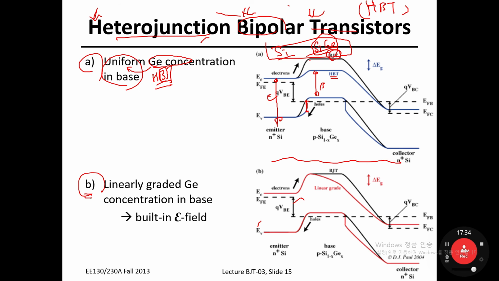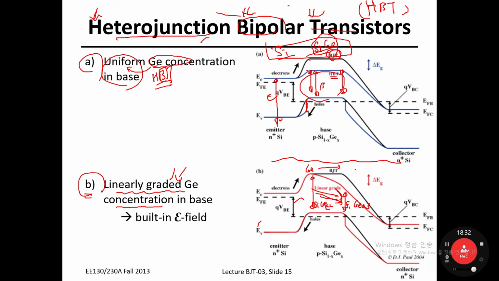And the second one shown here is a linearly graded germanium concentration implemented in the base. Since the germanium portion has been linearly graded in the base region, the band gap value has been linearly decreased. So what is the technical advantage of using this type of silicon germanium material in the base? Yes, band bending has been additionally obtained, right? Compare against this one: the band gap has never been modified, but here the germanium portion has been increased from here to there. Here silicon germanium is 0.3, here silicon germanium is 0.2.